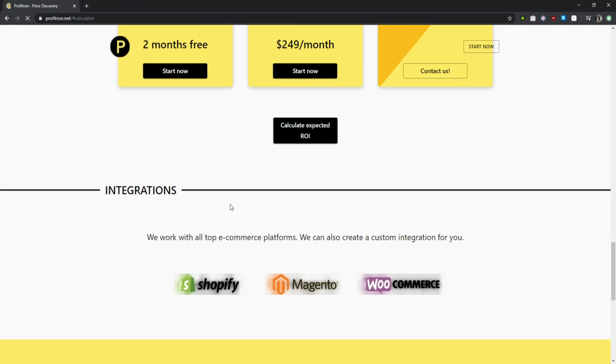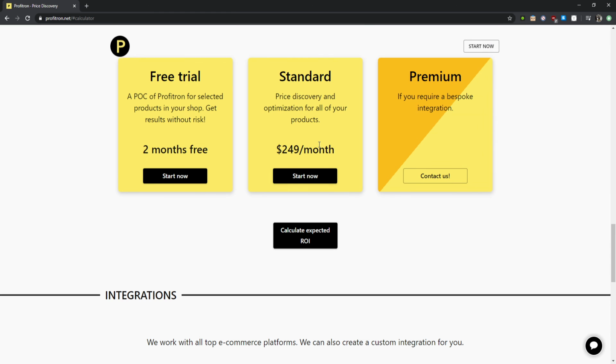So let me refresh. What was it? Calculated expected ROI. Okay, so it makes sense now that I've clicked on it, but before it was a little bit vague because, I know it's e-commerce ROI, but maybe you want to be more descriptive and give a little bit of information as an H3 and H4. So hopefully, this information made sense.